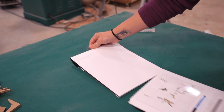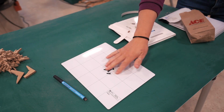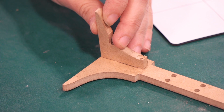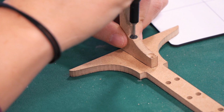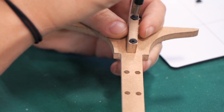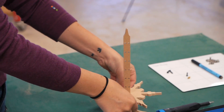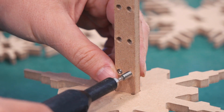I first laid out my magnetic project mat, which keeps all of my hardware accessible, but from rolling away or getting lost. Then I started assembling. The base has a threaded insert where two small screws hold it in place. Then the snowflake layers are set in place by putting in a small set screw halfway on each side, creating a shelf for the snowflake to rest on.